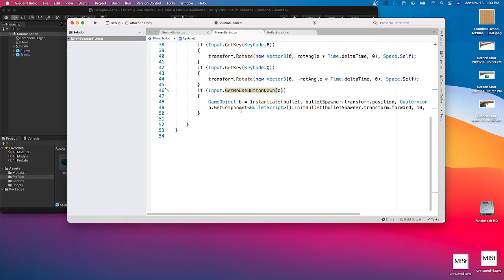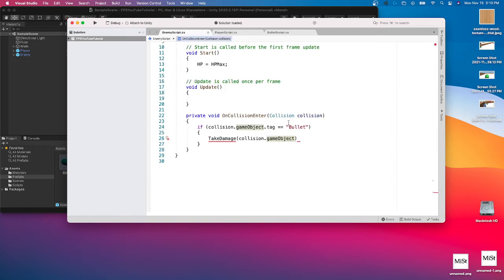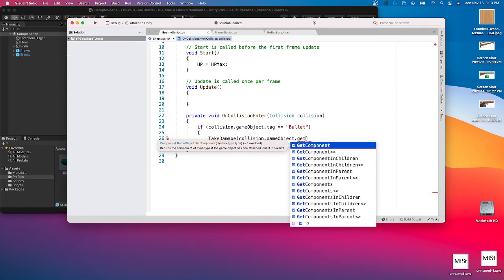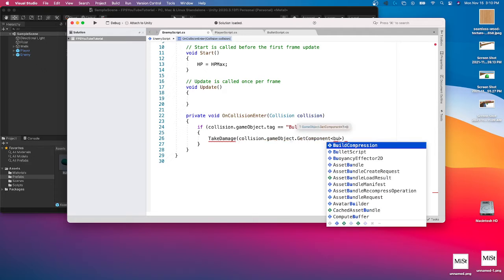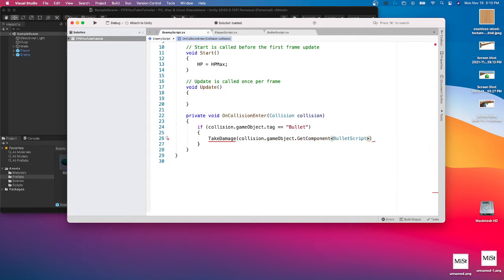Yeah, we used it once before when we were trying to get the bullet script to initialize the bullet. We're going to basically follow this exact same pattern that we did in the player script in our enemy script. So we're going to do collision.gameObject. That is the game object that represents our bullet. We're going to go getComponent, angle brackets, to hit its bullet script. And that is a function, so it needs the double parentheses.